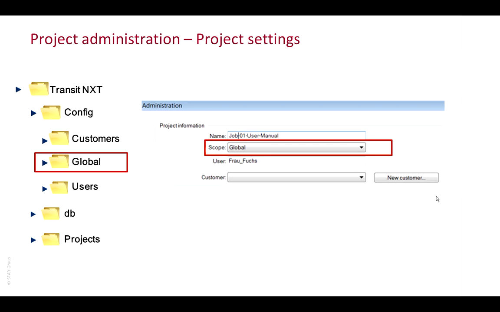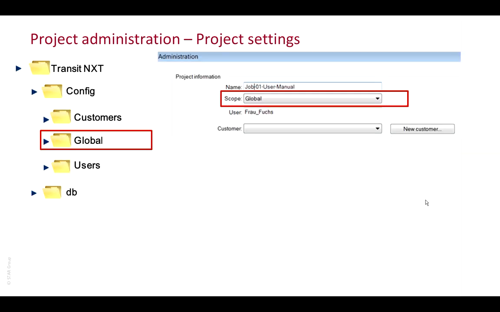The corresponding folder, which is used for storing this, is the global folder in the folder config. So if you want to have your team colleagues working with you together on the same project, you choose the scope global.